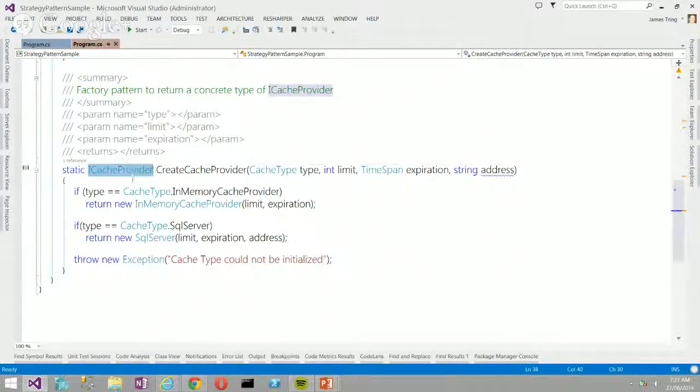So we have the ability to specify the type of cache provider we're after, and then the properties that relate to them. And as you can see, following on from the previous example, we have a limit, expiration, and now we have an address, because SQL Server requires the address, however the in-memory cache provider does not.